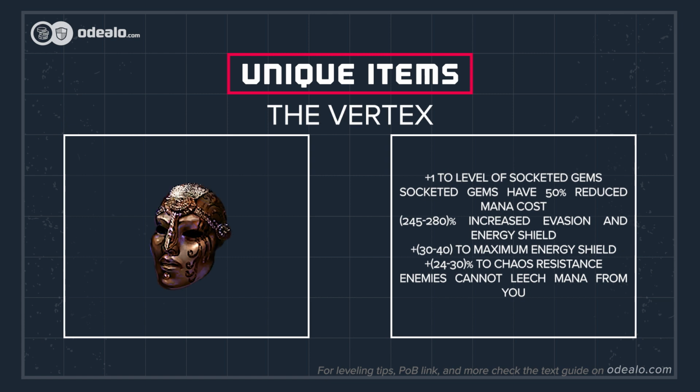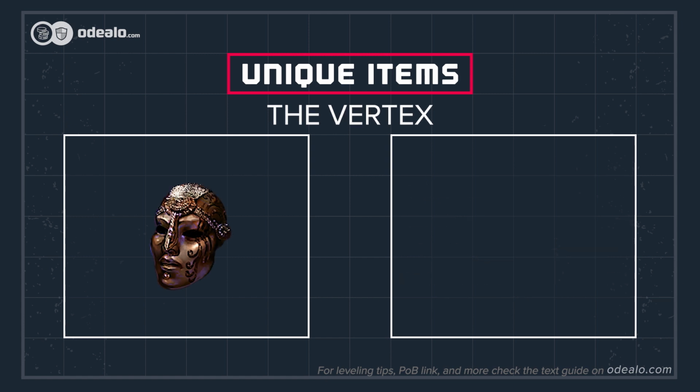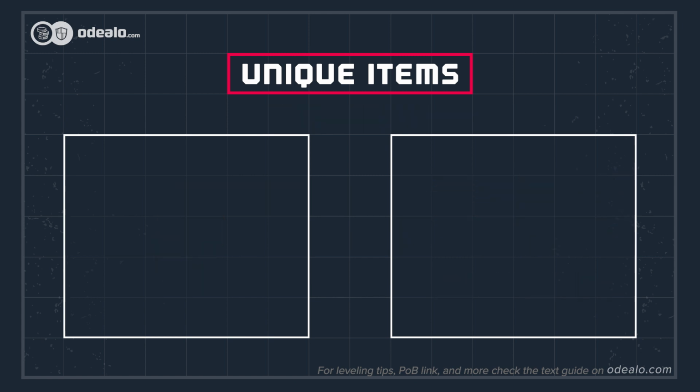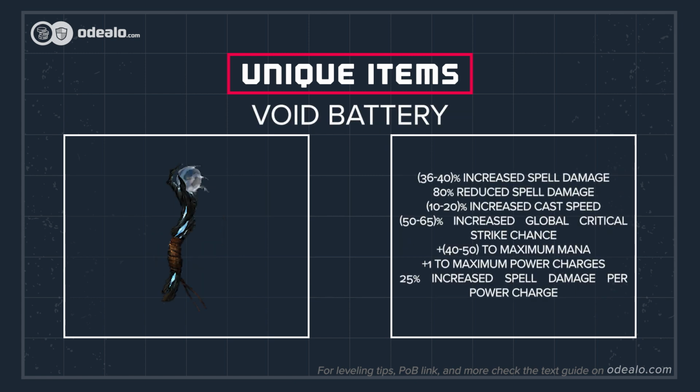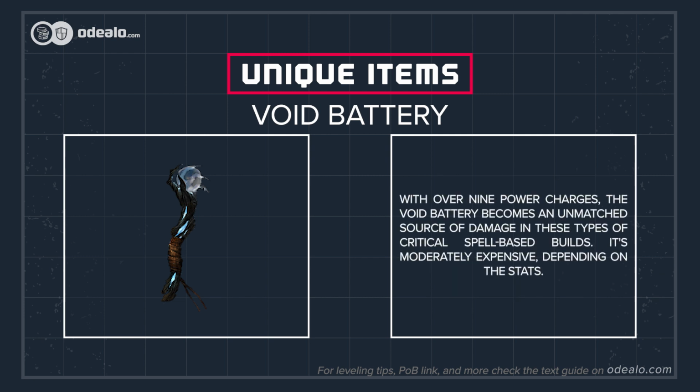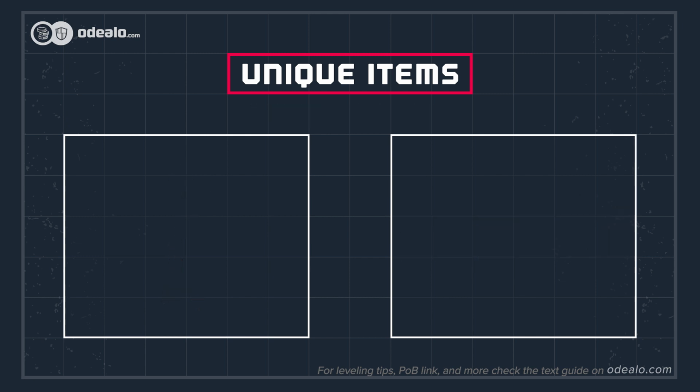The Vertex makes it really easy to cast the Wrath supported by Divine Blessing. There's no substitute to this helmet if you want to use this aura, and you definitely should. It has decent stats. With over 9 power charges, the Void Battery becomes an unmatched source of damage in these types of critical spell-based builds. It's moderately expensive, depending on the stats.